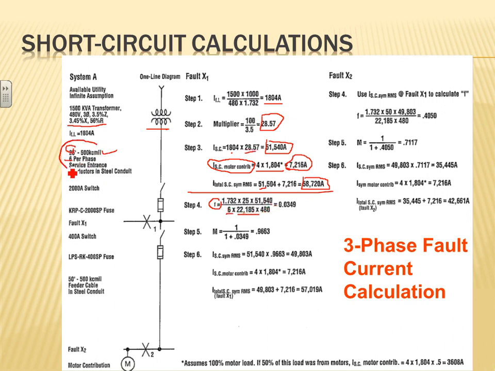The impedance contribution that's going to knock down the power system is coming from this formula. Then you get the M factor, then you knock it down by 0.9 basically. So now, because of the impedance of the transformer and the impedance of the cable, I knock down my short circuit right at this point from 58.7. Well, you still have to add the contribution of the motor right here. After you add the contribution and knock down the service, it knocks it down from almost 58.7 to 57.0. So that's doing short circuit calculation by hand.